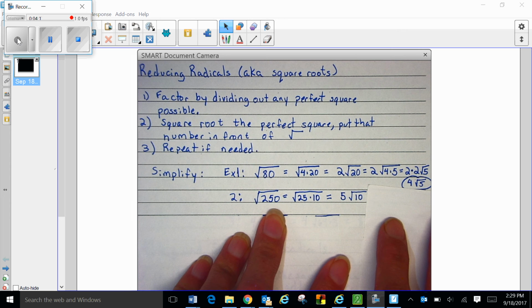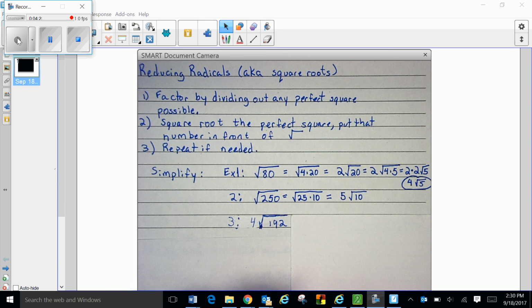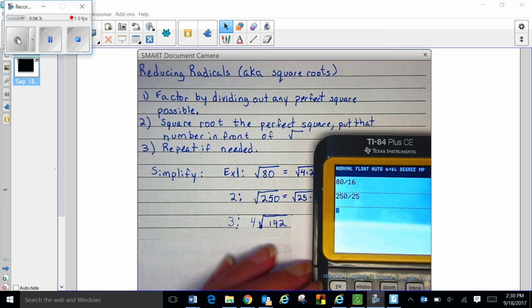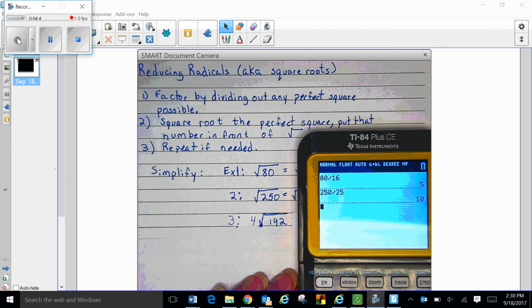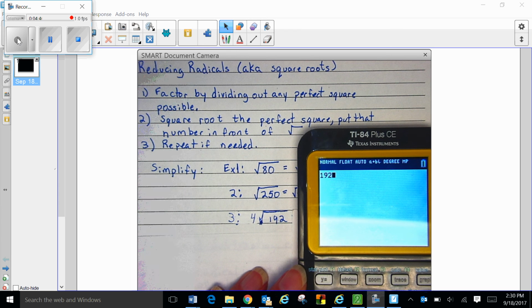Let's look at one more, because this one's a little different. What if we have a number in front of the square root? That's okay. We're still just going to focus on the number underneath the square root, in this case 192. I'm going to start with my calculator on that one because that's a pretty big number, hard to do in my head. And I'm going to start dividing it by perfect squares. So I'm going to start with 192 divided by 4. Well, that gives me 48, but I bet I can come up with something bigger. So I'm going to keep going. 192 divided by 9 is my next one. No, because it's got decimals, so that is not going to help me.